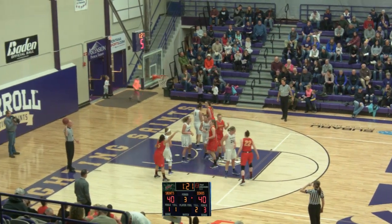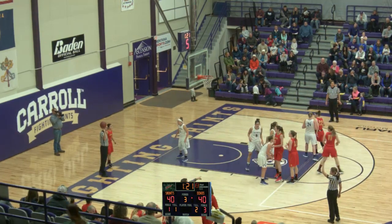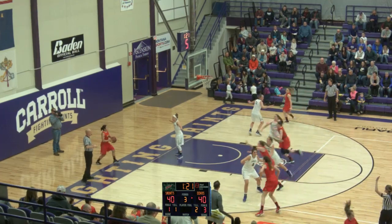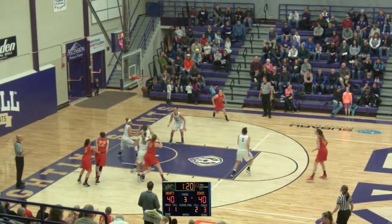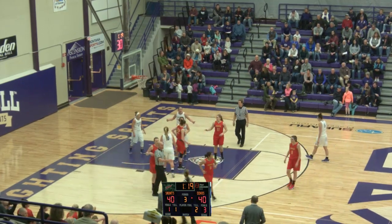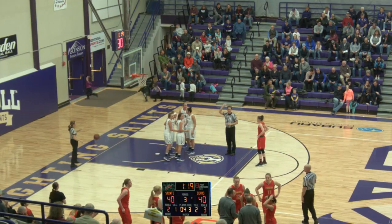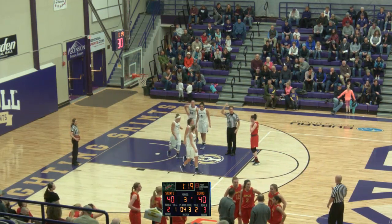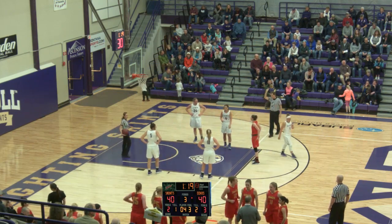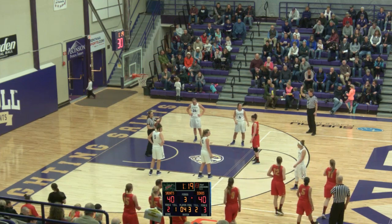5 seconds on the shot clock. Calgary ball out of bounds. Matu will take it out for Calgary. And Pasta will be guarding the ball. Matu throws it to the center of the court. Number 22 for Calgary puts it up. That is Hatch. Misses but gets a foul. And that one was on Wagner for the Saints. And that's her 3rd foul.